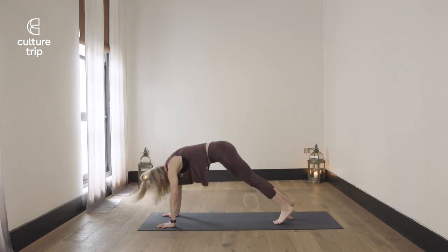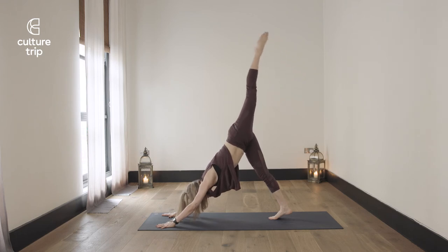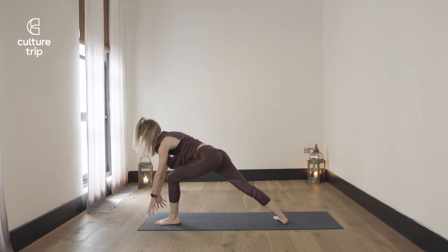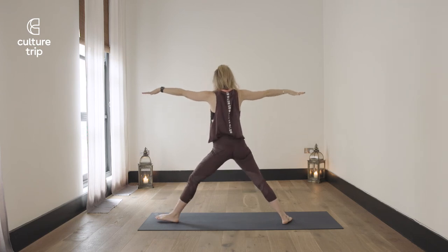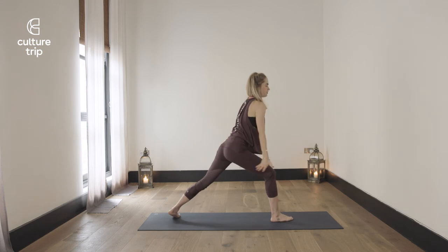Inhale. Exhale. Inhale. Left leg rises. Exhale. Exhale, step the foot between the hands. Back heel goes down. Warrior one. Open up. Warrior two. Straighten the front leg. Lower down. Skater. Come to the front of the mat.